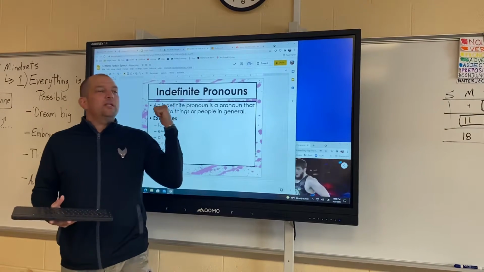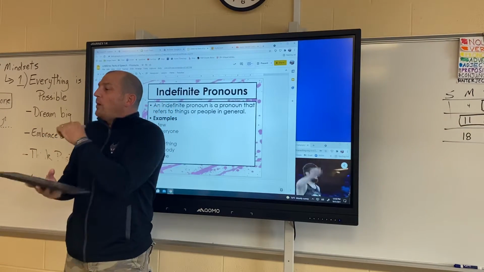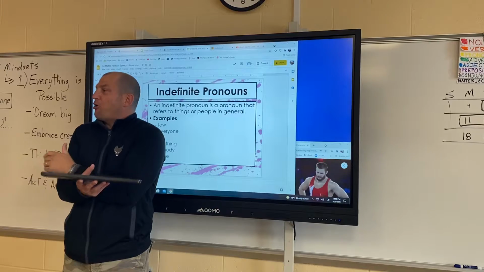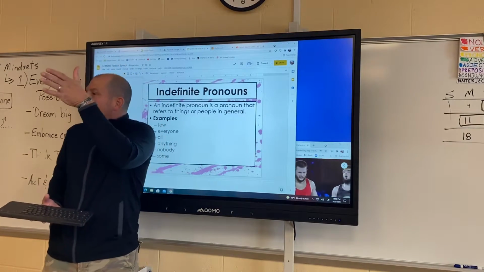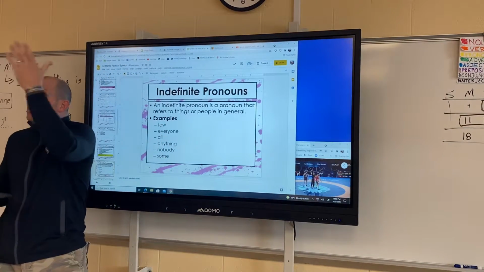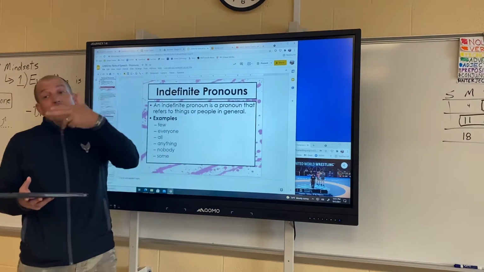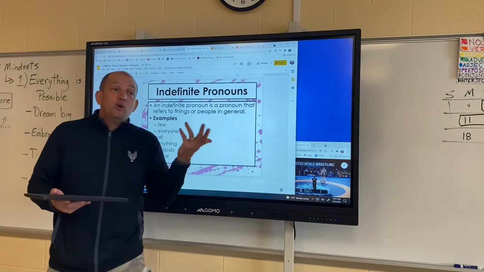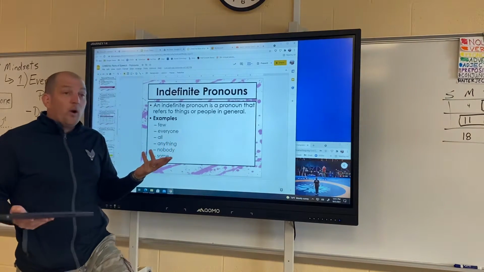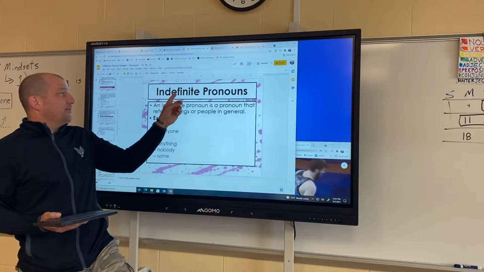And you know what this kind of reminds me of? When we put a variable in a math problem, 4 plus x, or 4x plus 3 equals, well, we don't know what it equals yet. Not until we establish what x is. And if there is an answer on the other side, then you can solve for x. What is x? It's a variable. This is indefinite. Indefinite pronoun.